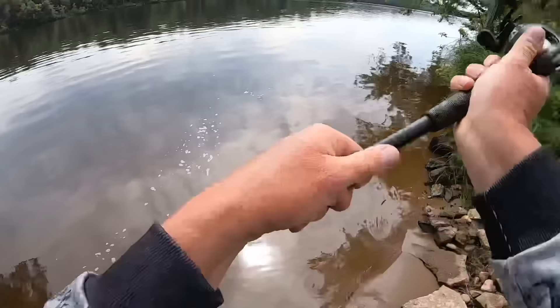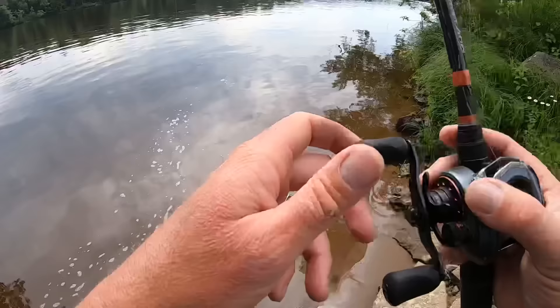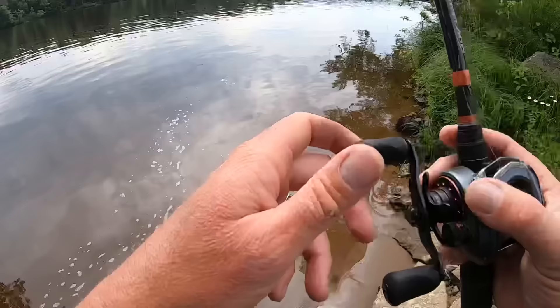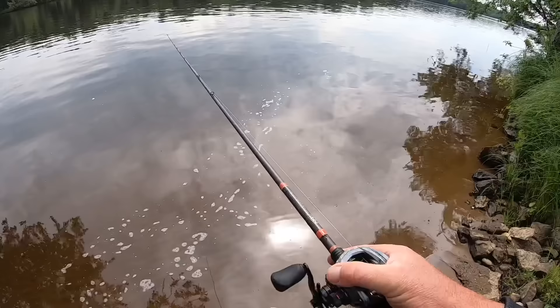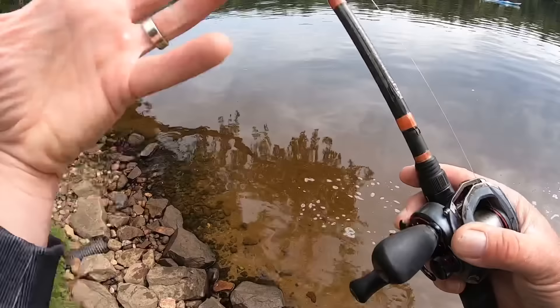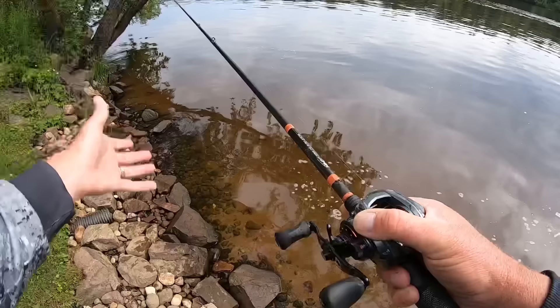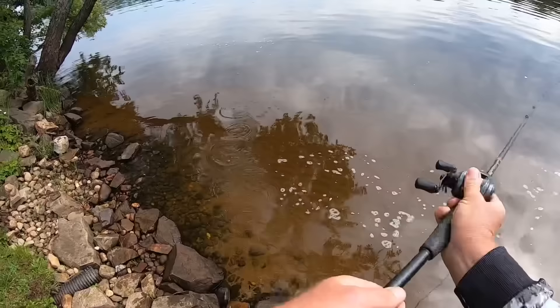The last technique is for fishing riprap or a shallow flat where you've got no weeds and nothing special to deflect off — which is what you do with a chatterbait. You've got to create that motion yourself. So if you're straight retrieving, you're going to give it some pops: retrieve it, pop it, retrieve it, pop it, the whole way back. You're creating times when the bait freezes and bursts forward. On riprap or open areas where you can't come in contact with anything, that's where you create your own deflection with stops, keeping it moving, stopping and going.